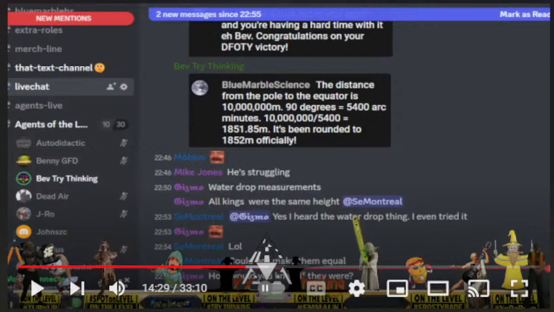Now, along came a British guy named Hugh. He was the first one to talk about a nautical mile, and he suggested a nautical mile should be equal to 1 arc second. Well, from the pole to the equator is 90 degrees of arc. That's 5,400 arc seconds. So if you want to know how many meters are in a nautical mile, simply take 10 million and divide it by 5,400.